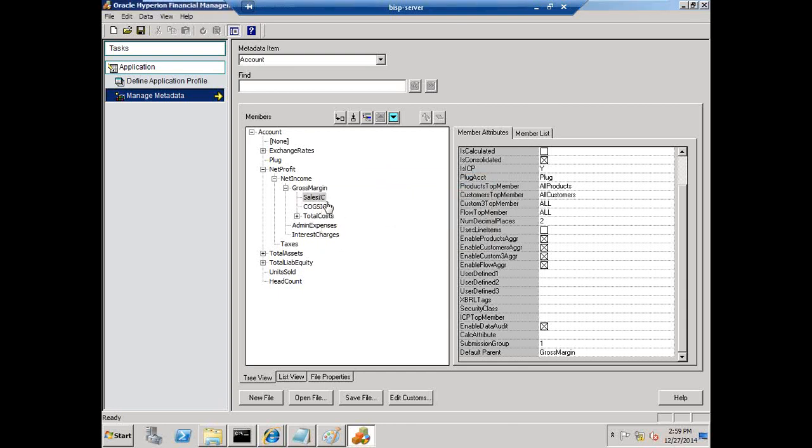Ideally you should create two instances of each account, intercompany and third party. Now I create another account called plug account. Plug account is the account which stores any value where two entities do not agree. So plug account, plug AC. This account is going to be used by sales intercompany and cost intercompany.